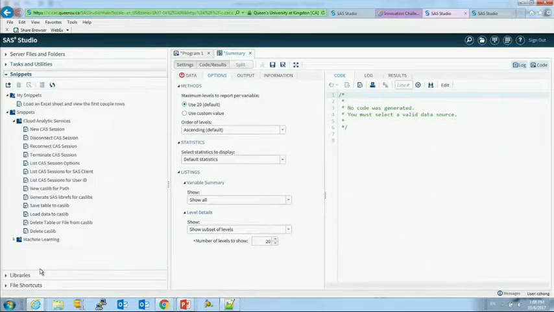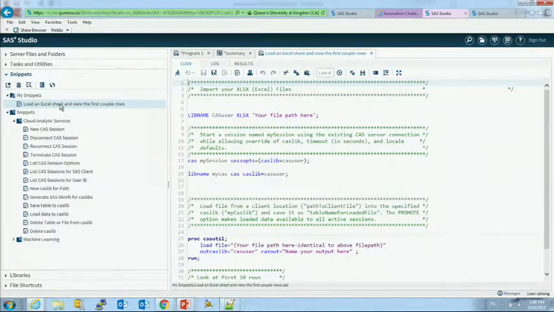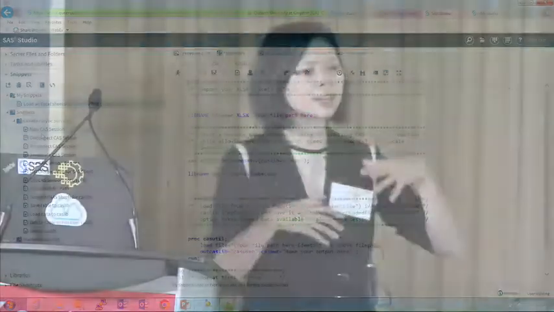We also have snippets. So snippets are actual code snippets that you often use. So if you say, for example, to connect to VIYA, I just want to give you some background knowledge of VIYA. You can think of VIYA as a platform, and then SAS Cloud Analytic Services is actually the engine behind the platform. It's an in-memory, multi-threaded engine that's driving the platform. So when you connect to VIYA, you are actually talking to SAS to leverage the computing power.